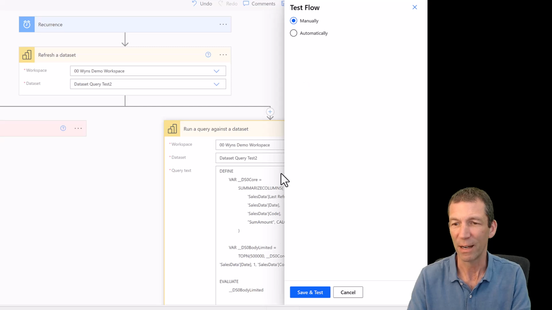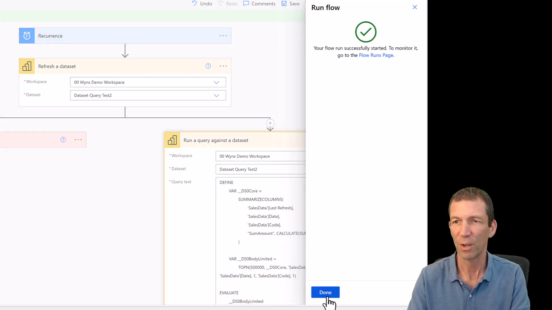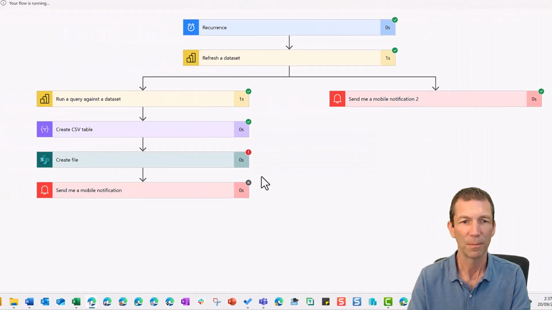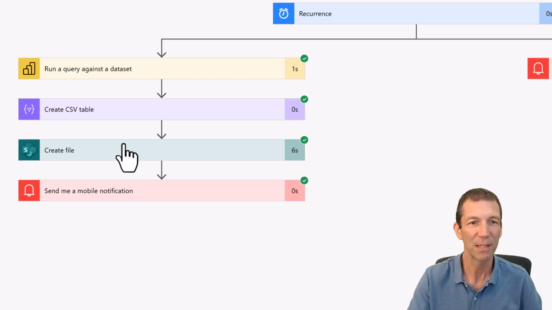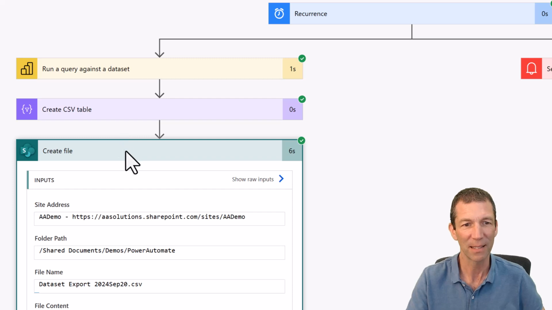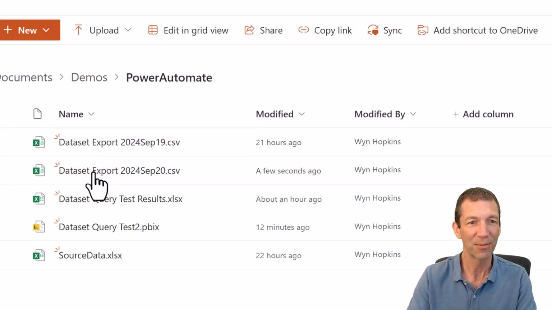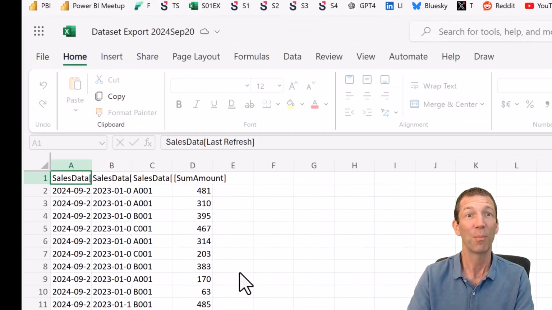So let's now try and test it, see if it runs. Run the flow, done. Let's see how this one goes. Now what you notice is I just took out that data set for testing purposes. I think the issue was that I had an extra space after the word CSV here. So I think that's what's causing the issue. All right, so let's check it out. There we go, there's the file, awesome. And there's my data extracted, perfect.